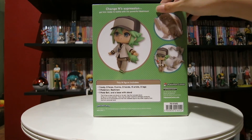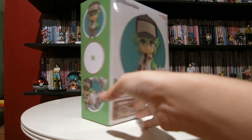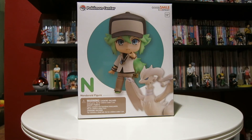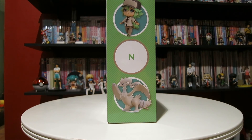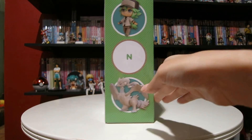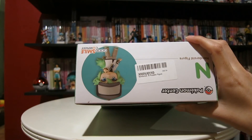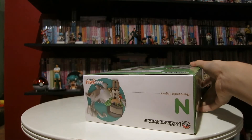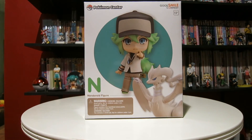So I've heard some people complaining a bit about the US releases of the Pokemon Center Nendroid because they don't come with the numbers right on the box, and there are some collectors who display their boxes since they're quite easy to display. They're all basically the same size, with some exceptions, and they don't like the fact that it doesn't have a number because then they can't easily put them in the right order. But I suppose they can always say that the variable for N is 537, right?